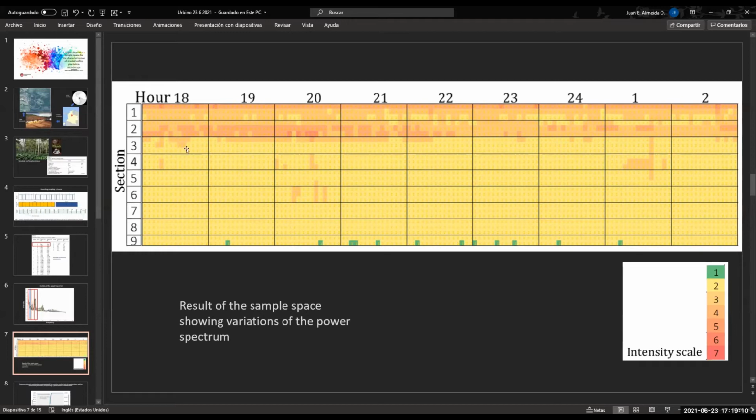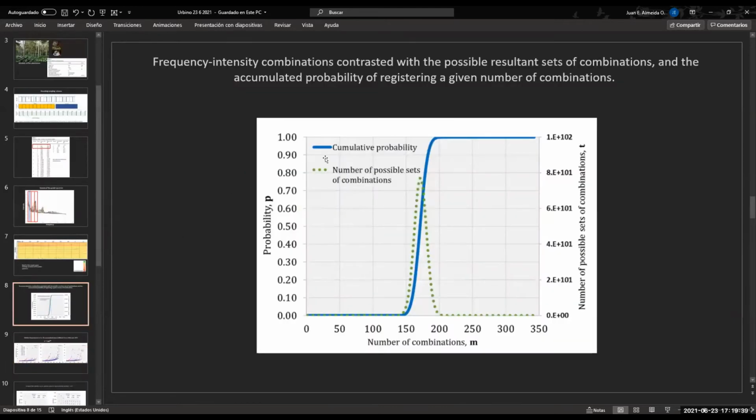What we wanted to see is how many of those possible combinations are going to appear along the year, which of them appear more, which of them appear less, and which of them do not appear. And statistically, we made this model in which, from all the 343 combinations we have, we expected to find just a few of them which define the soundscape.